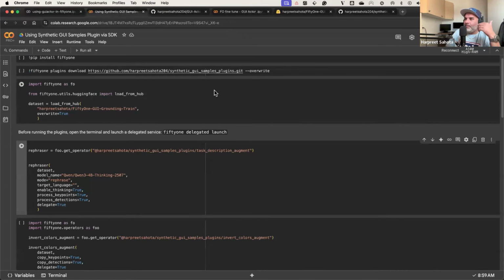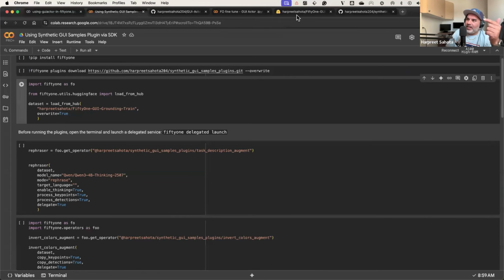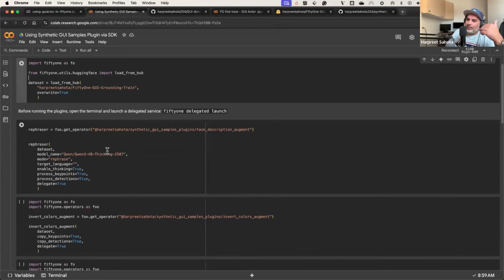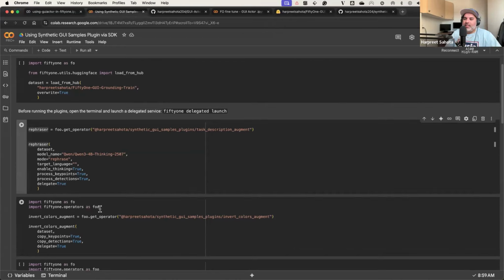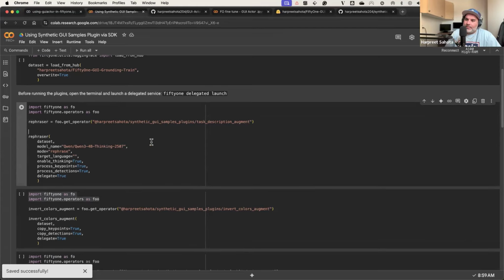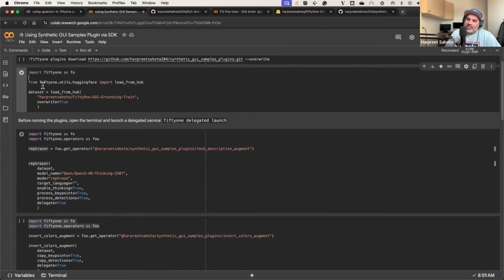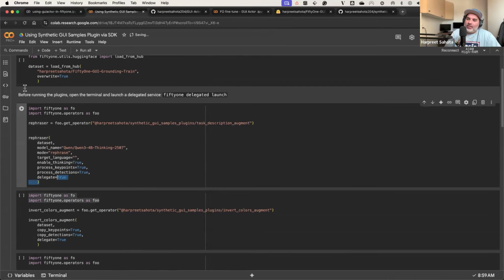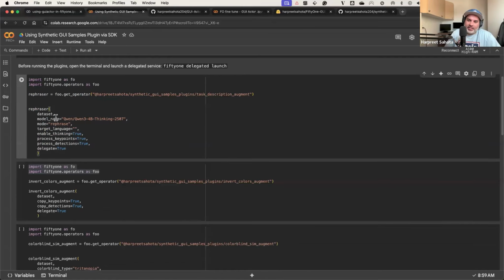This will download the grounding data set, the one I just showed you, load it, and then start running the different operators to run the synthetic generation pipeline. This will just rephrase all the task descriptions, and what's happening at each iteration is that we start with 739, we run this, and we end up with nearly 1,500.